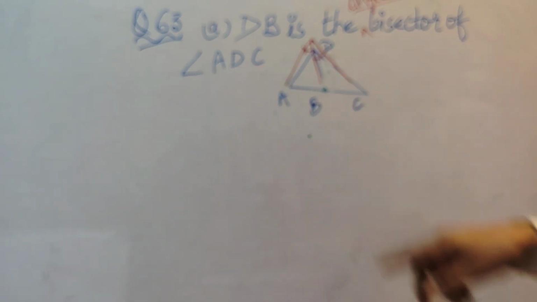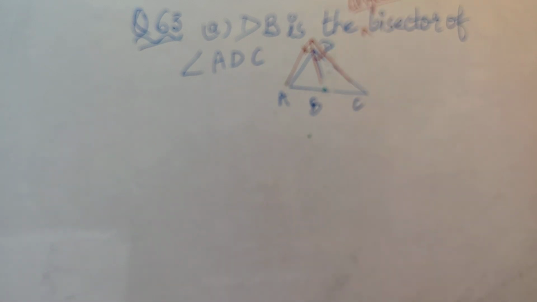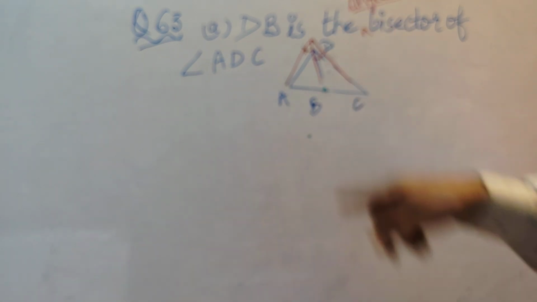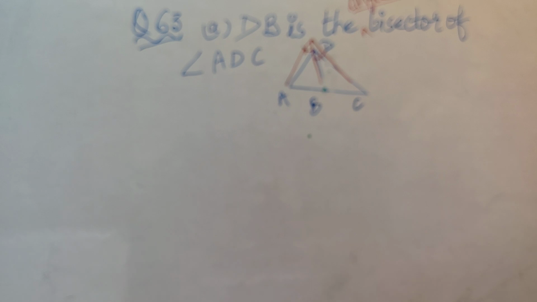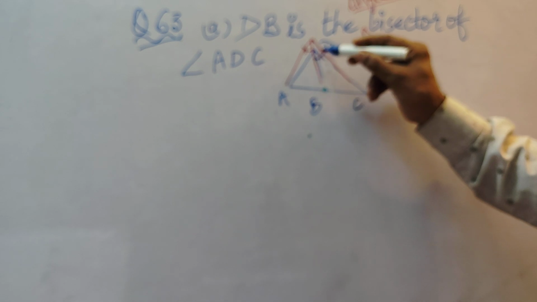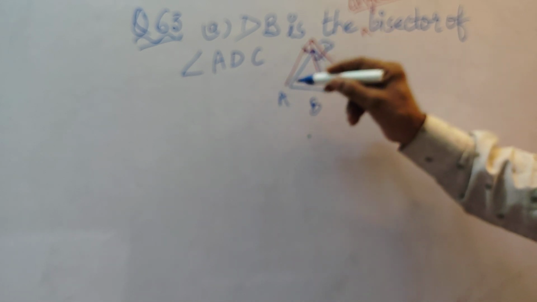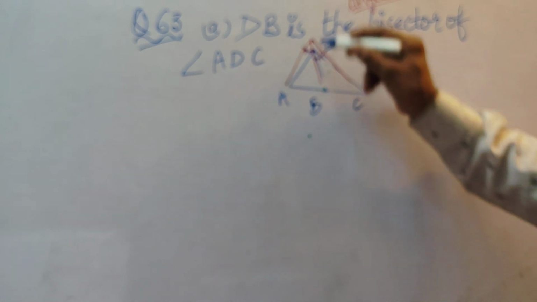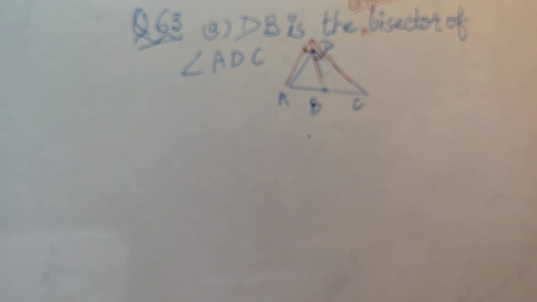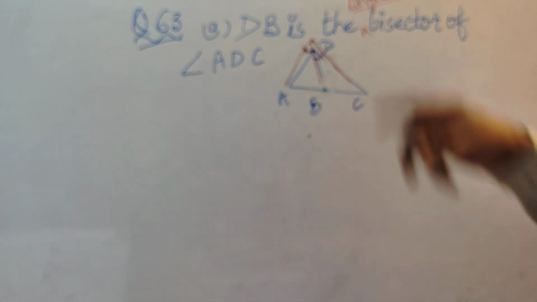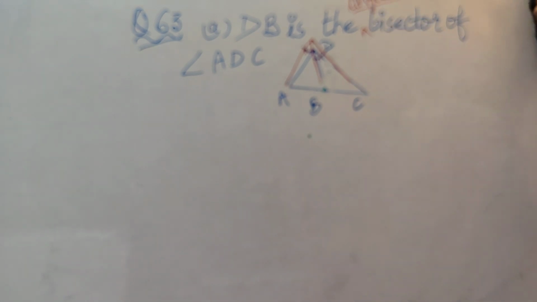Perpendicular bisector is not possible here because it passes at 90 degrees. Angle bisector we can measure by both the angles, and we can say there are two angles at D, angle ADB and angle BDC. If these two angles are equal, then it is an angle bisector. So the angle is not given in the given question. So that is the confusion in this term.